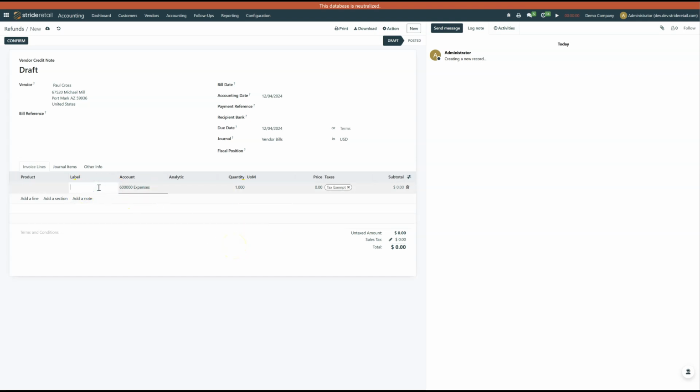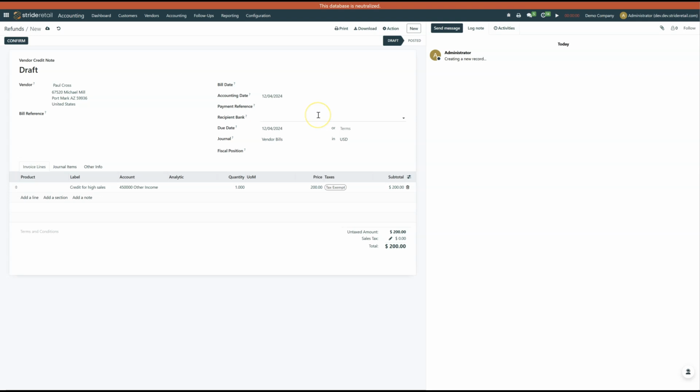But if this is just an occasional thing, we come in here and just say credit for high sales. Then you just have to pick the account where you want that credit to go. In this case, maybe we'll call it other income. It's not an ordinary business item. We're going to do quantity 1, and they're going to give us a credit of, say, $200. So that's going to create a generic credit note still tied to the vendor.